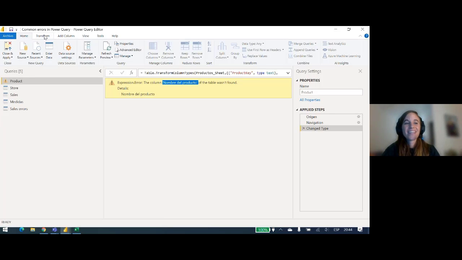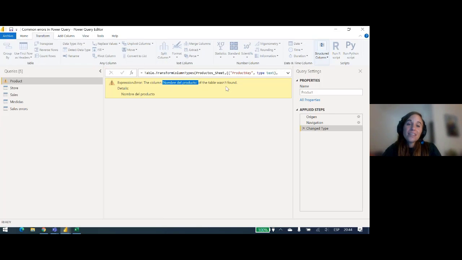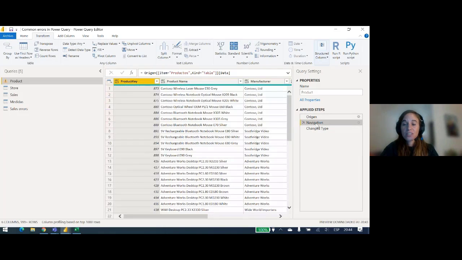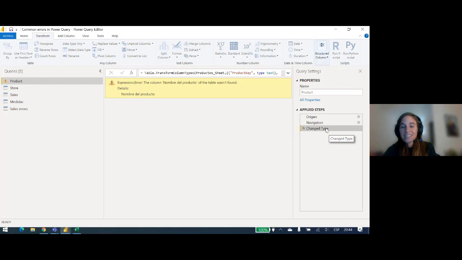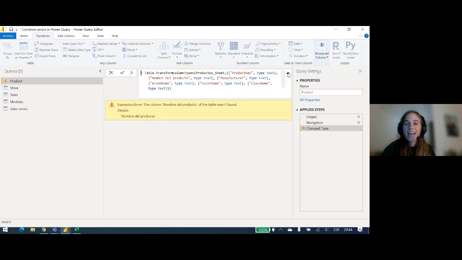Okay. What is happening here is that the nombre de producto wasn't found, and this is because if I come here to the previous step, I had changed the product name to product name. And when I click here again, I found this error: the column nombre de producto wasn't found. And this is because of this typical formula.